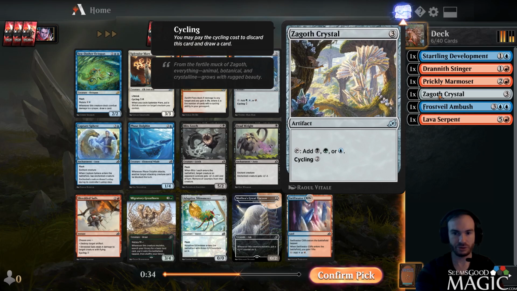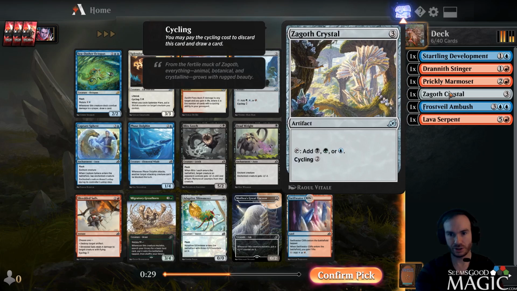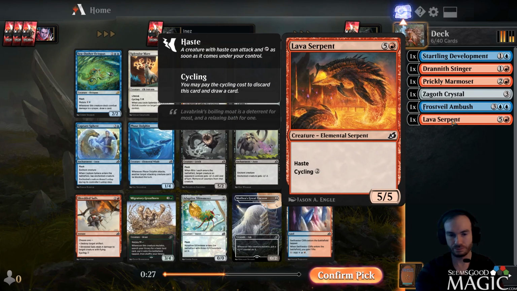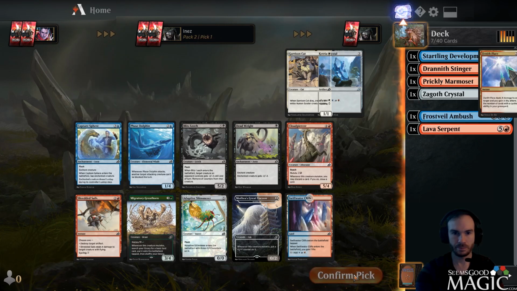Like, I don't even love the fact this is a 2-mana cycler, or this one. I'd rather do the Serpent than the Crystal, since if you're flooding out a little bit, you can at least get a 6-mana 5/5 haste. So let's take the Zenith Flare here pretty obviously, since it's one of the more important cards for the deck.